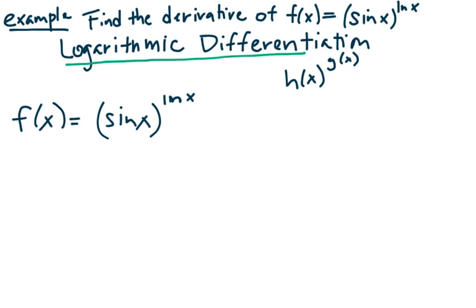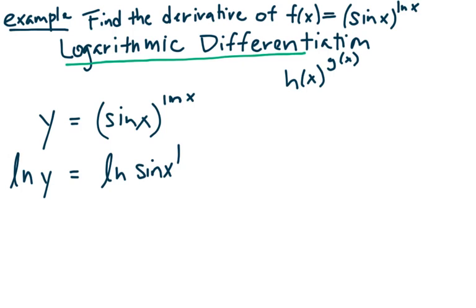What if I take the log of both sides? Let's see what happens. And I'm actually going to rewrite f of x as a y. And now I'm going to take the log of both sides. The reason behind doing this is because logarithms have a lot of really nice properties that allow them to be rewritten in helpful ways. So now I can rewrite the right-hand side as the natural log of x times the natural log of sine of x.